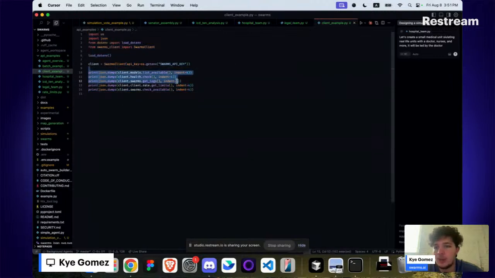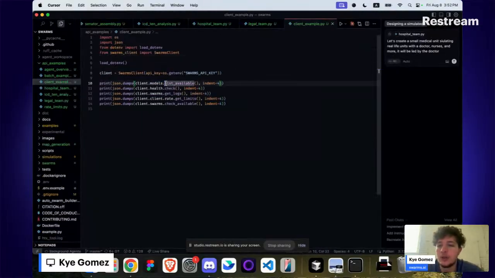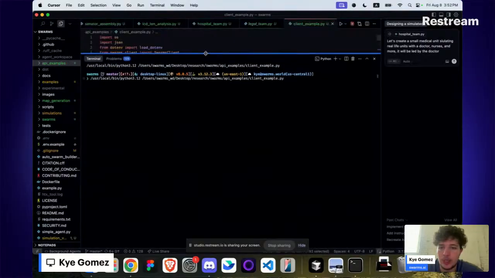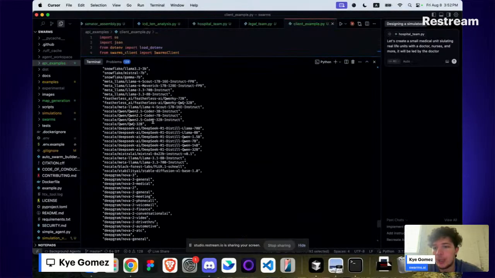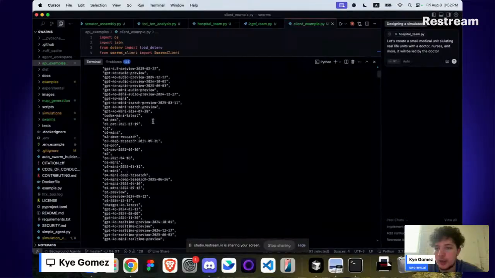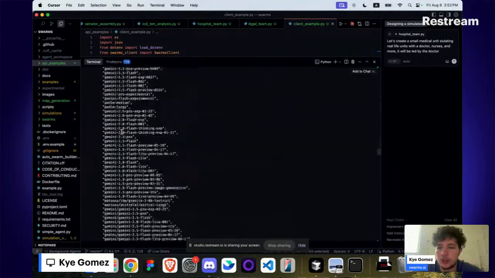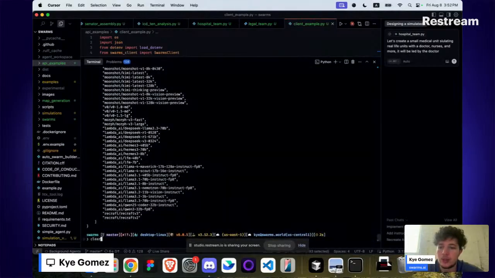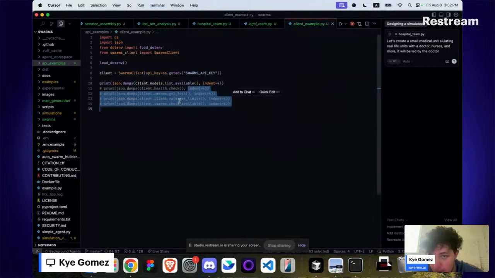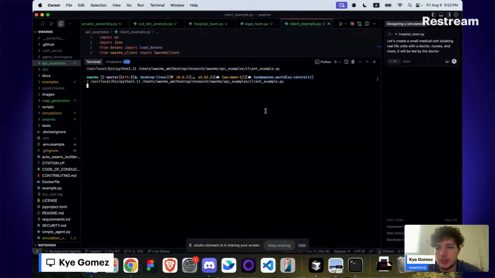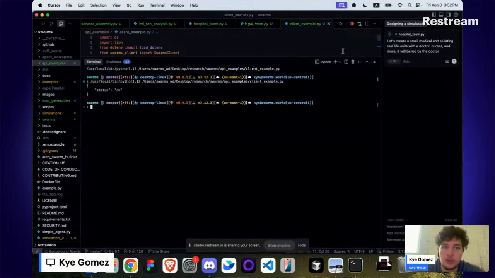Yeah, so here we have a couple of different helper methods that are very useful to know. You can check how many models are available using model list. I ran this earlier, and I don't think people might have seen it, but you can see all the models that are available, and you would just change the model name parameter accordingly. And then health check. This is to just check to see if the server is running. It is running.